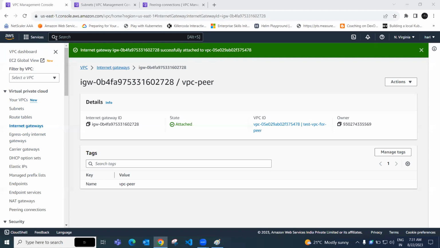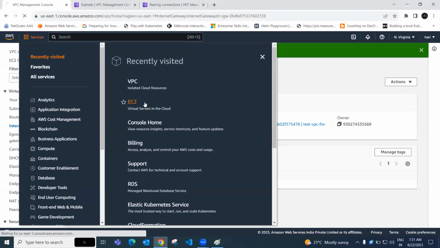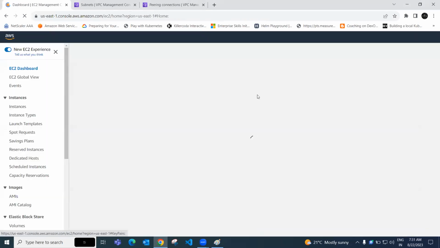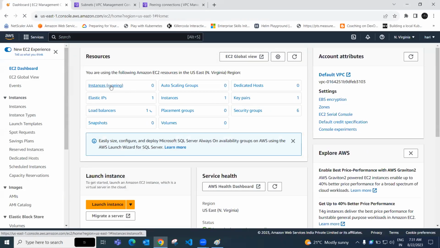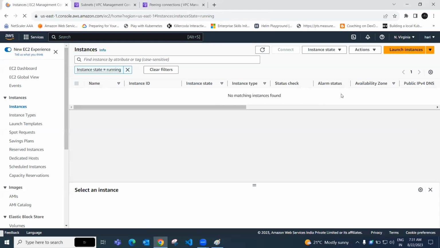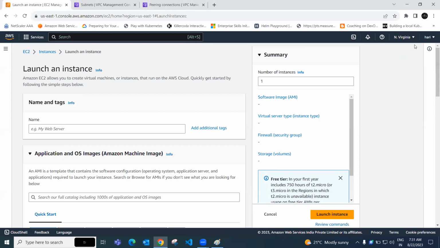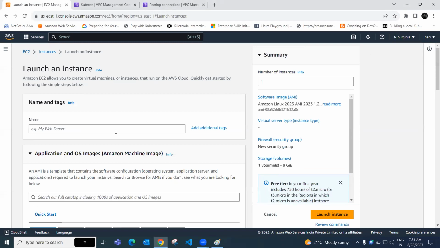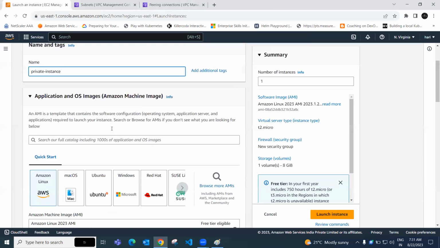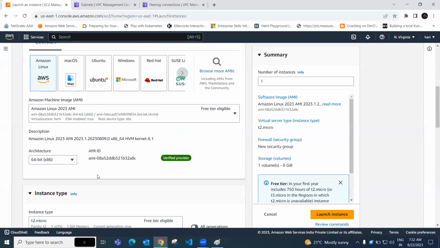Go to EC2. Create one instance. In North Virginia, the instance and the subnet are private, okay? Note that. Private instance. Then basic is enough.